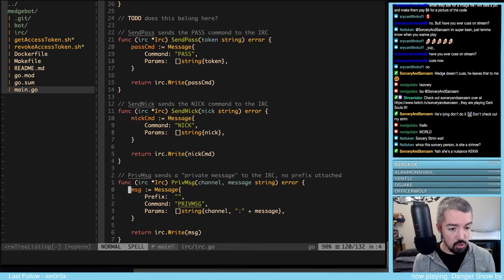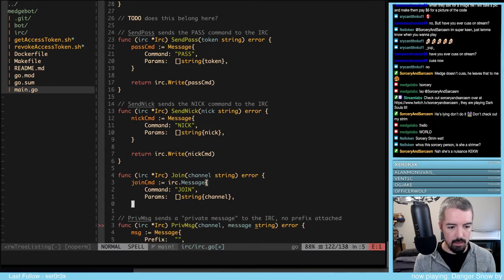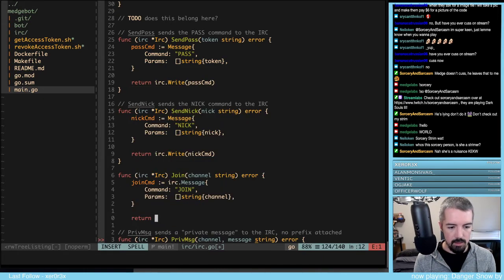Well, why don't we have a join? So func IRC join, channel string, returns an error. Can plonk that code right there. Return irc.write join command.